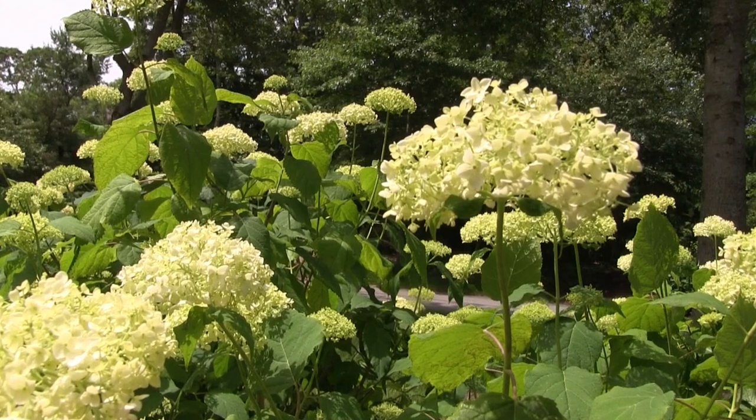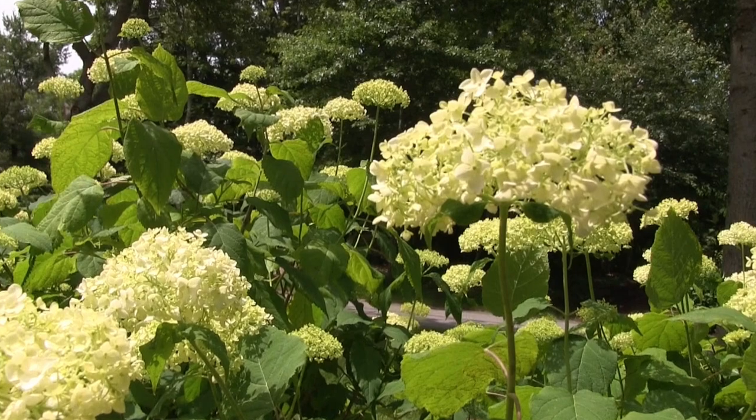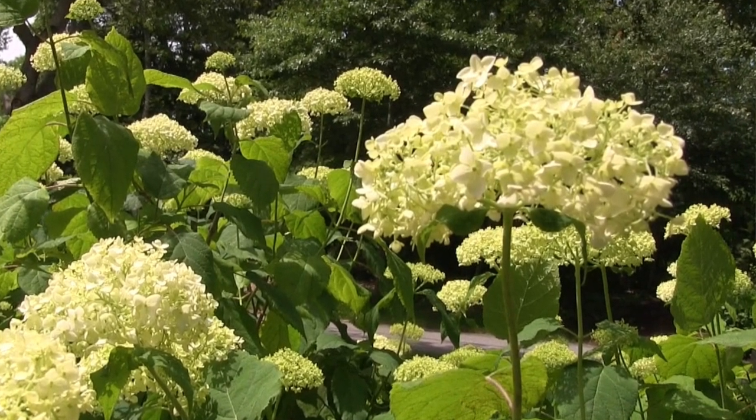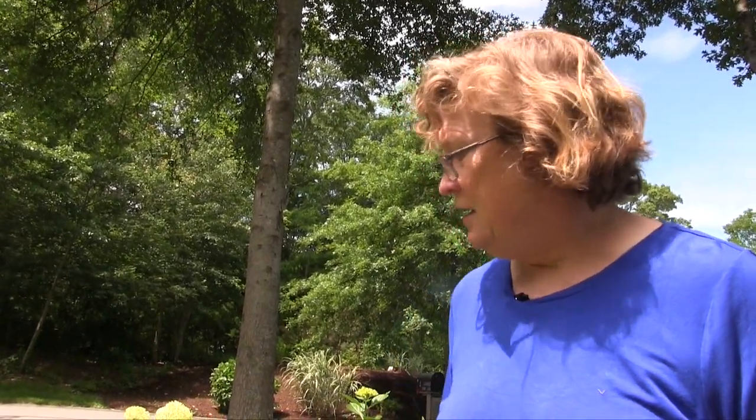This hydrangea here is a native Annabelle, just coming into flower. The flowers will be white and large. And this is our native smooth hydrangea, or a named cultivar, I should say, not a hybrid. It's a named cultivar of our native smooth hydrangea. I've got other ones over there by the Enchantress that are Grandiflora, not Annabelle. Incredible is another popular variety of this plant. These are great in bouquets and really nice in both shade gardens and part sun gardens.